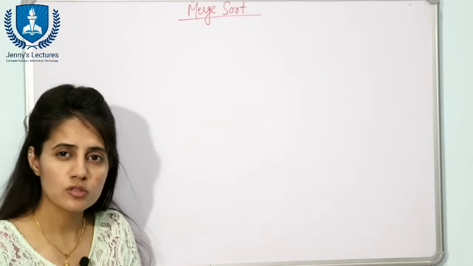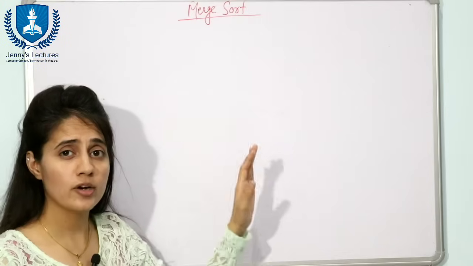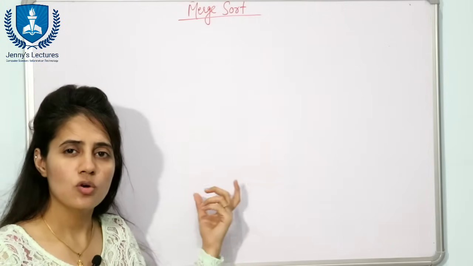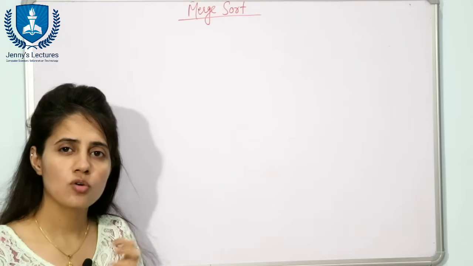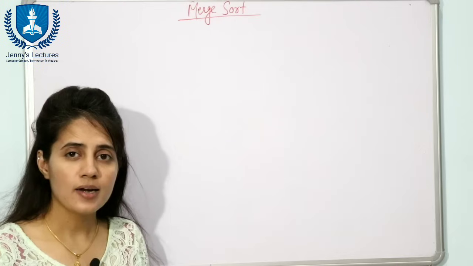So in this video I am going to discuss with you the working of merge sort with the help of an example, and we are going to write down a piece of code for this sorting technique. This sorting technique also works on the divide and conquer technique, as in quick sort. Now what is that technique?